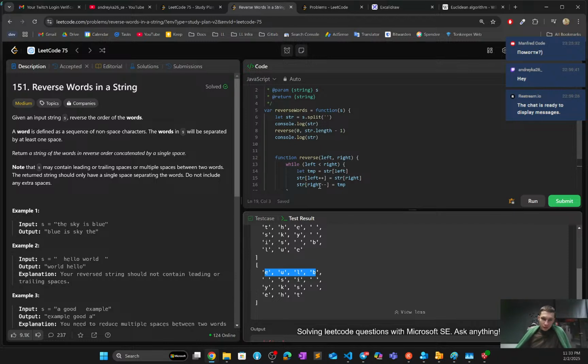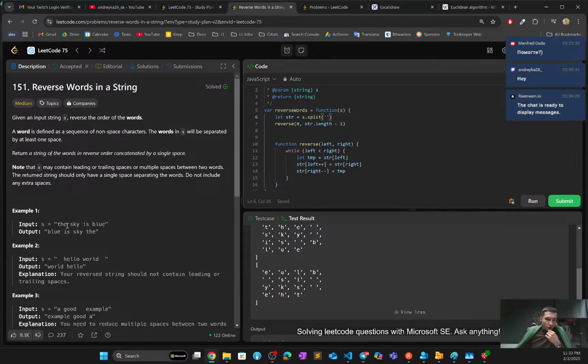The problem is that the order of the letters in each word is also reversed. So what can we do about it? We can go word by word and reverse each single word back. Here, blue is a word, and we can reverse exactly this word, which would make it blue again, fixing the order of the characters in the single word.